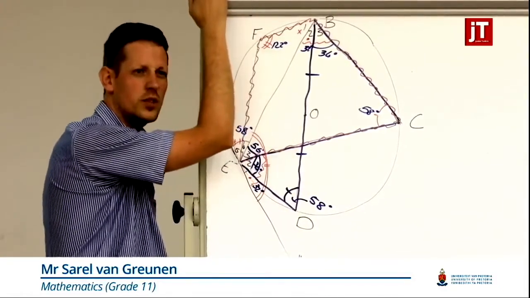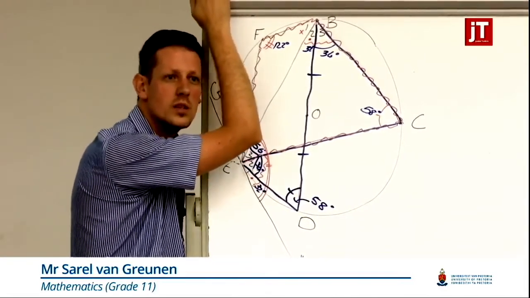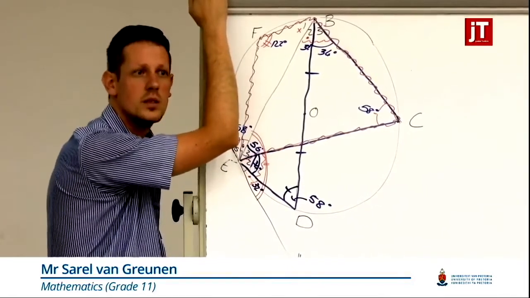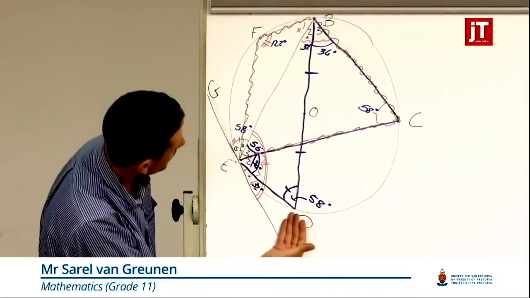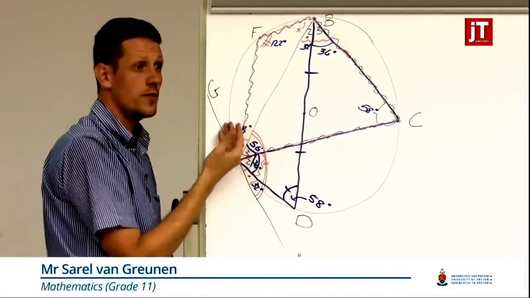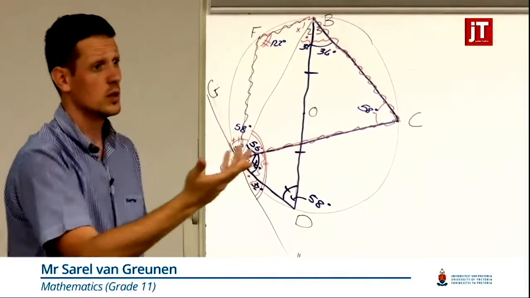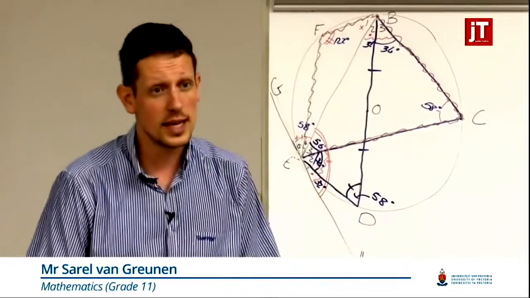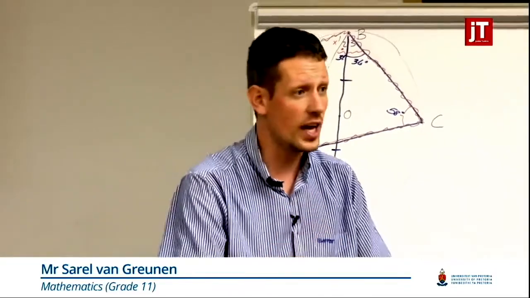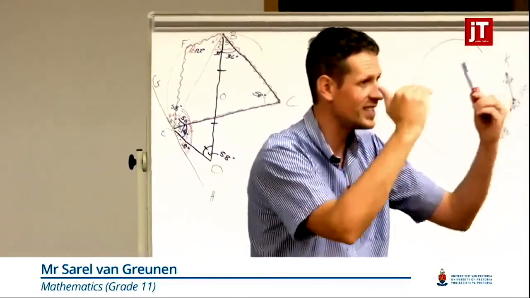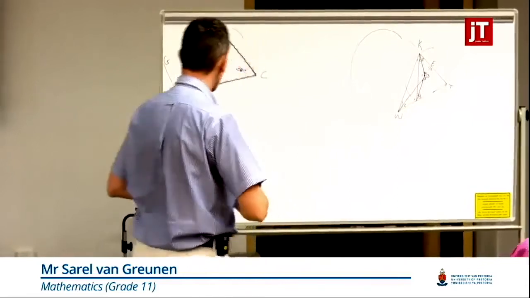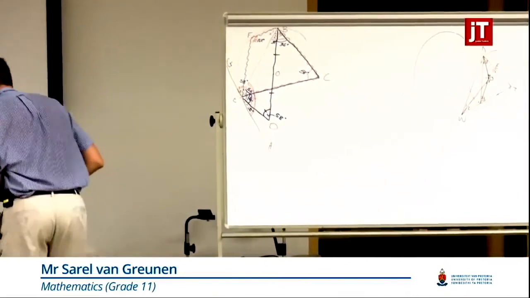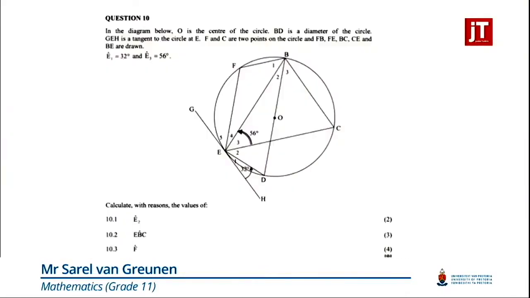But sir, you didn't even look at the questions. No, I didn't. And yet I answered more. I even have angle C. I've got angle D. I've got angle E4 and 5 as well. I have so much more than I need by just going systematically through the theorems. So now the question is, how do I write it down?